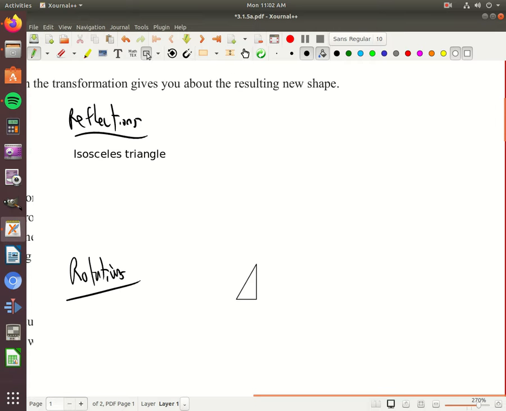Okay, what if I reflected across this one? Again, you can see I would get another isosceles triangle, so I already have that written down, nothing too dramatic there. What if I went across this side? Across this one here, if I reflected this way, we'd already talked about this. This would be a rectangle. So let me go ahead and delete this first, and then I will type in a rectangle.